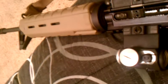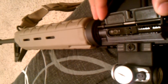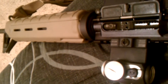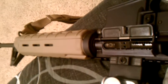See, it's on. It's got a 5-year battery life, but what happens if the battery runs out? I don't expect the end of the world to happen anytime soon, but you never know. Batteries die at the worst possible moment. And with my right eye, I have astigmatism, so I see 2 dots. It's kind of annoying. Left eye dominant, luckily, but the dot looks weird, and it doesn't really bother me shooting, but I'm just not as precise as I would like to be with this rifle. Probably needs more trigger time, obviously. That's always the case with these kinds of things.